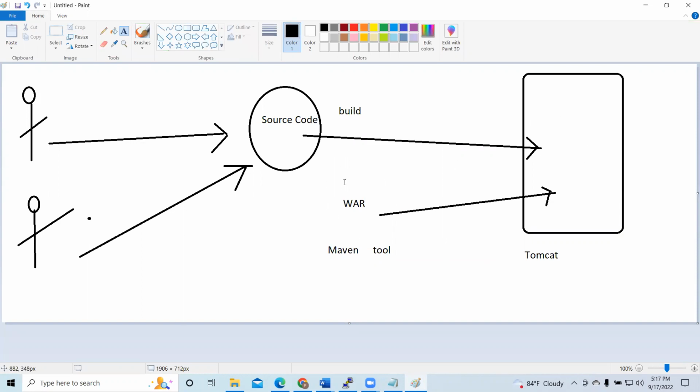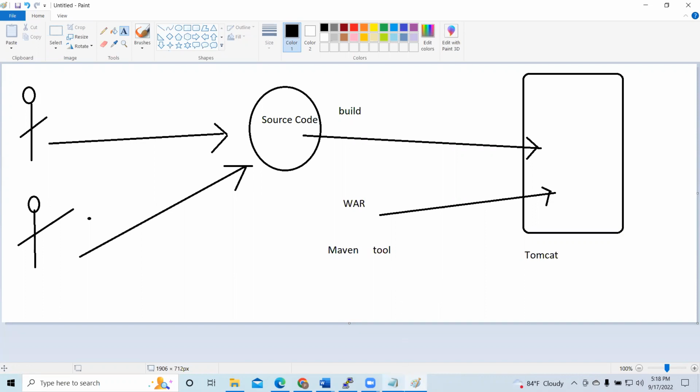Then we can deploy this one here. That is possible, but we can't directly deploy the source code here. That's why we use Maven to build the source code. Then we deploy the particular WAR file here, right? For the building process, we use the Maven tool, guys. Source code building, right?